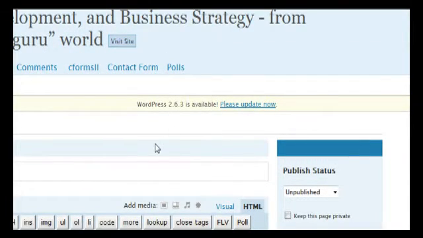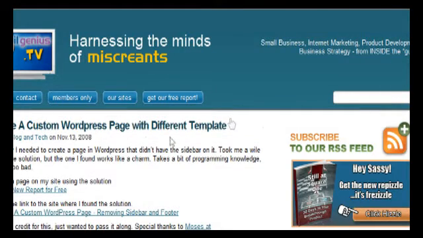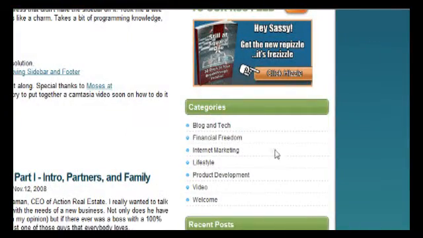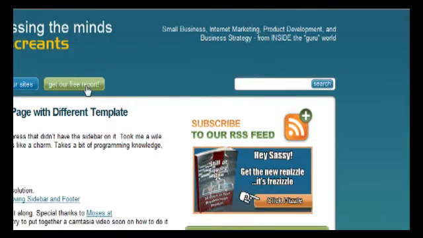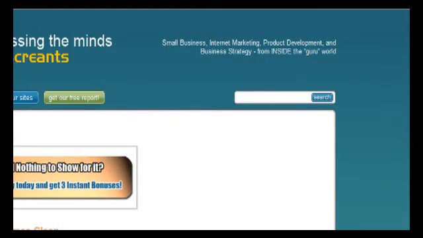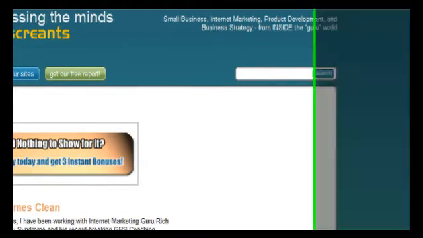So when you go into your site, you'll see that on my regular site, I have my whole sidebar here that's got all my opt-in stuff and categories and recent posts and all that stuff. But when you go to that new page, you're going to see that none of that is included. So again, I just took out the sidebar. I'm sure you can go in and change the page width and all this stuff. I'll probably be at some point going and modifying that.